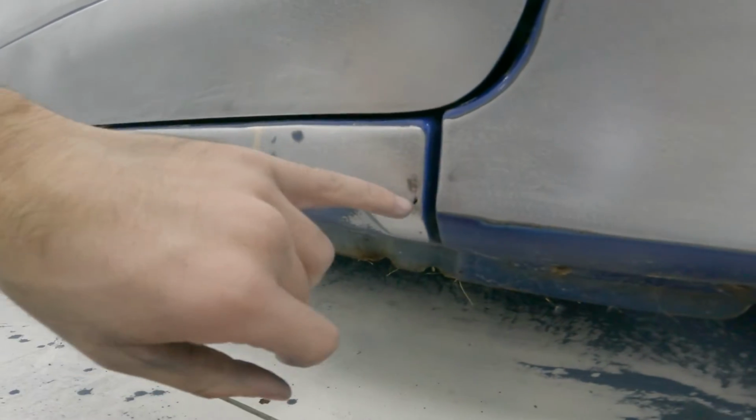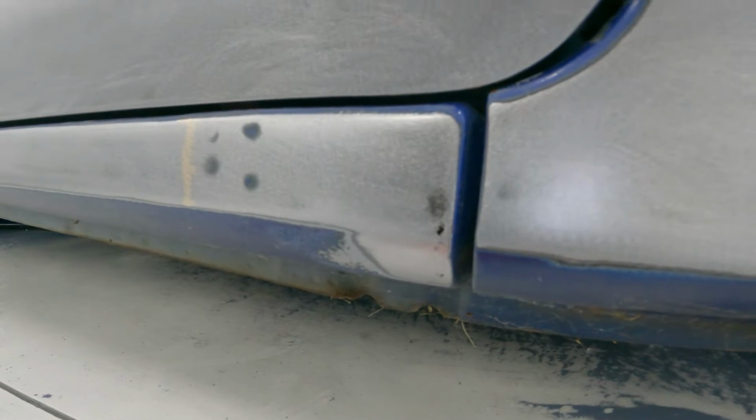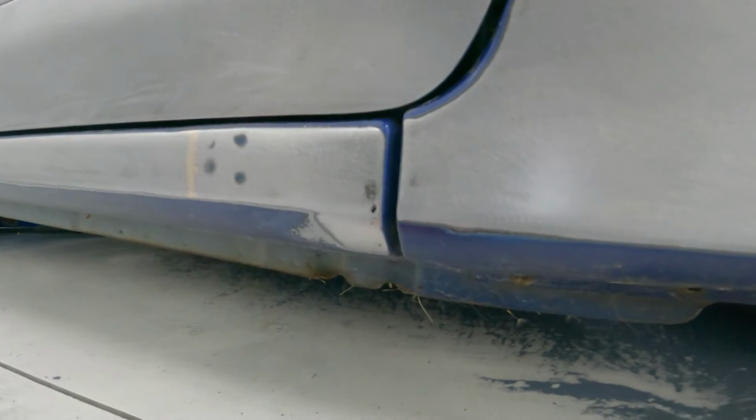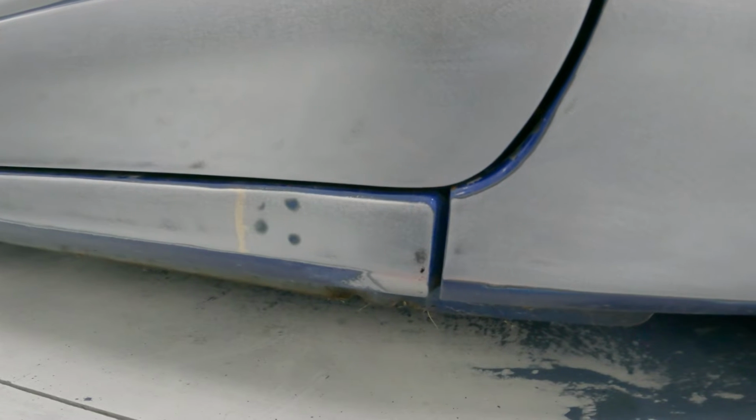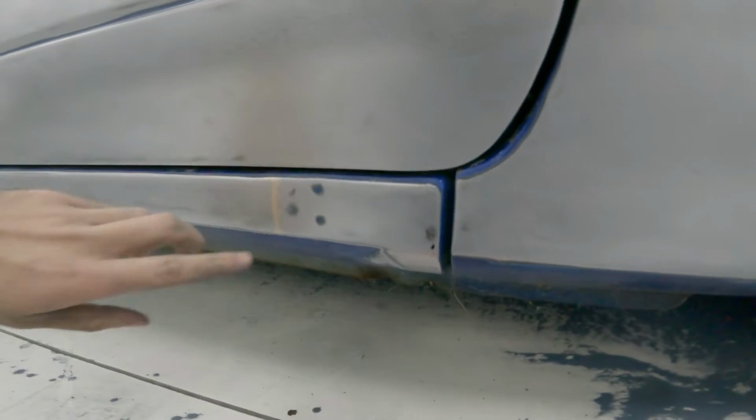See here, got a little bit of a hole, so that kind of sucks, but not a huge deal. I'll get that welded up when we do everything else. Yeah, this is super weird.